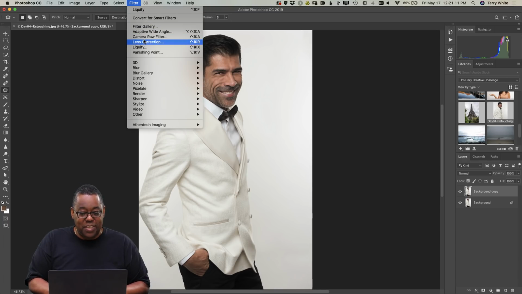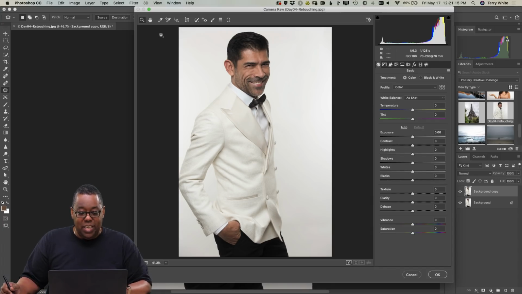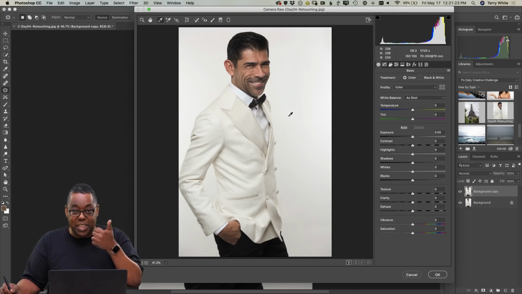Filter, camera raw filter, and you have a tool built right in. It's got an eyedropper. It's called a white balance eyedropper tool, and what you're normally targeting is something that's either 18% gray, should be white, or should be black. The background should be white, especially down here where it's really getting beige. So if I just click, fixes it. That's it. You can always adjust it manually with the slider, the temperature slider.